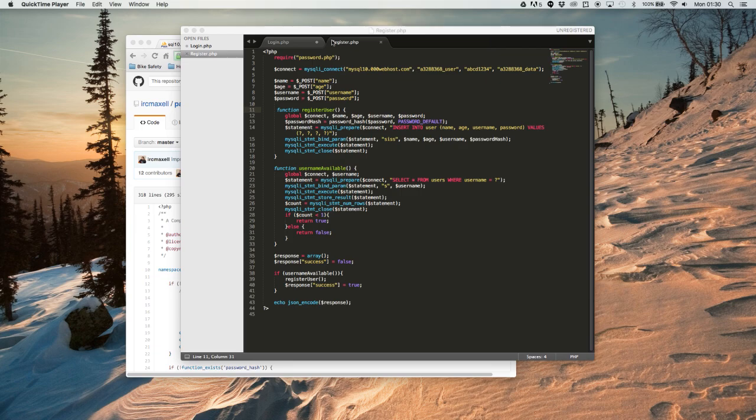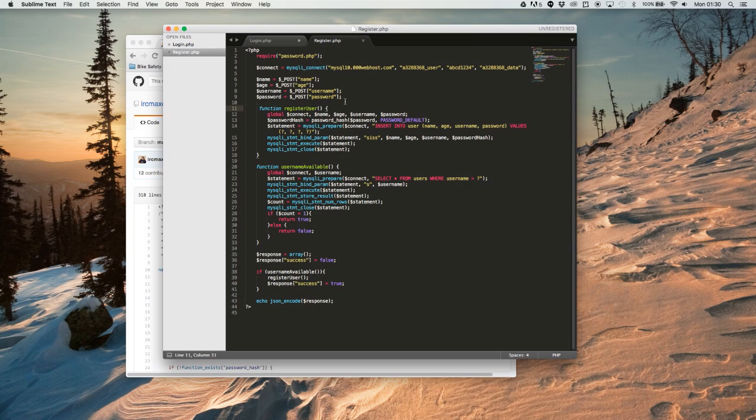So let's go through the PHP code and see the changes I've made to it. We'll start with the register.php. So when a user registers, ignore these functions for now, it would first check if the username is available. Also, I've implemented checking if a username is available so two people don't have the same username. So the first thing it does is it calls the username available function, which is right here. And what that does is it selects a user from the database where the username is equal to the username that has been inputted. And basically, if the user already exists, it would return false because the count would be greater than one. And if the user doesn't already exist, it would return true.